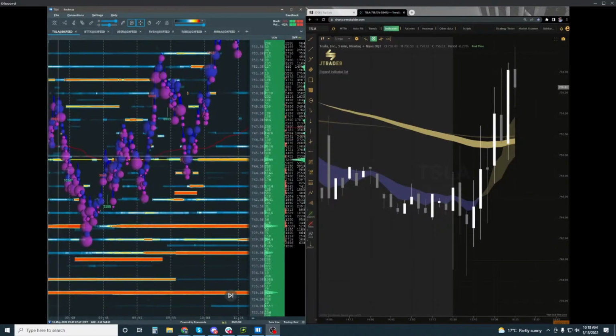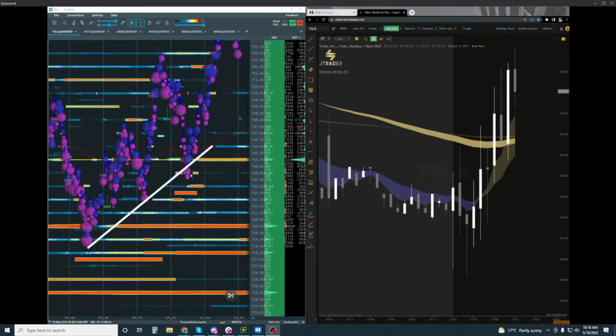I started to see this uptrend over here, and I started seeing this breaking down, right? It was a good way for me to cover all positions, to sell all positions before it's going down. And you can see that we were still uptrending over here using the chart. So I got out a little bit too early and then I missed this big part of the move, right?